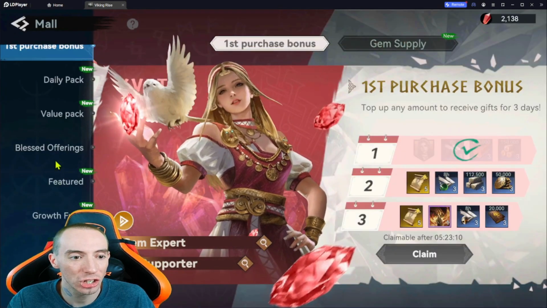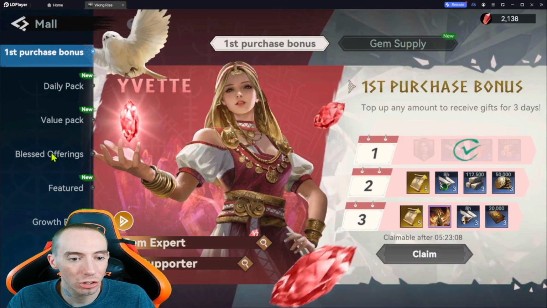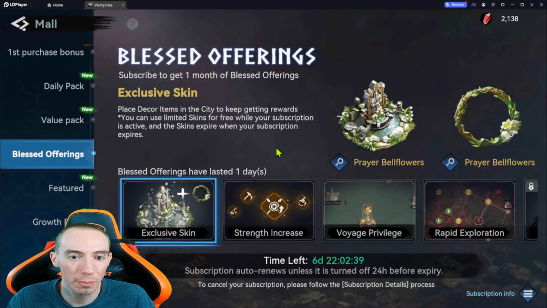So we're gonna head to the cash shop. We're gonna go to where it says blessed offerings. This is a subscription-based pack, but you get 7 days for free. So you get a 7-day free trial. So I highly recommend you go ahead, take advantage of this. And then if you don't want to keep it, just turn off the auto renew. That way you don't get charged.